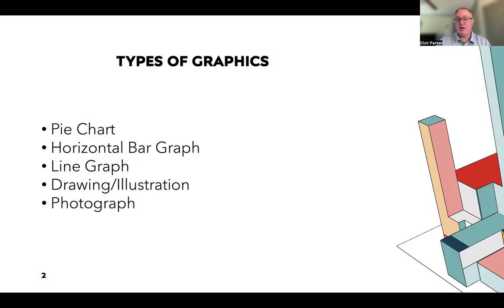When we talk about graphics that are really good for business, technical, and professional documents, we're talking about things like pie charts, horizontal bar graphs, and line graphs where you show accelerating trends and decelerating trends. Sometimes you will see in the Wall Street Journal, if you're a reader of that, if they're writing about a financial topic, or trying to show a financial trend in, let's say, government spending or Medicare funding or some other nationalized issue, oftentimes they will use a line chart that shows an accelerant at the top and then a decelerant at the bottom, showing from one period to another how something has increased, and from another period to another how it has decreased.